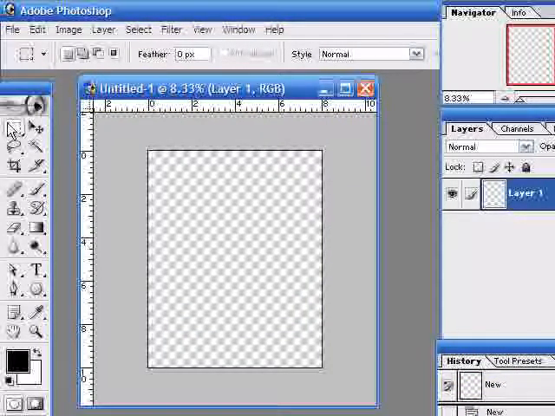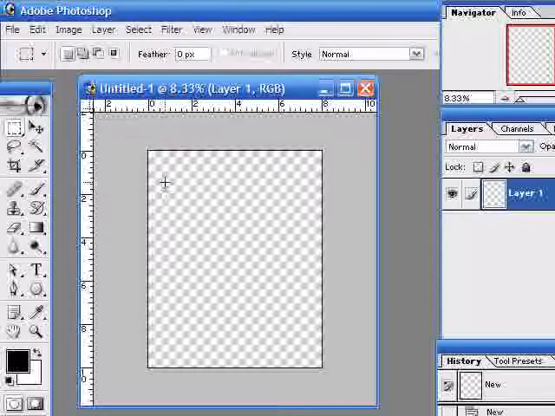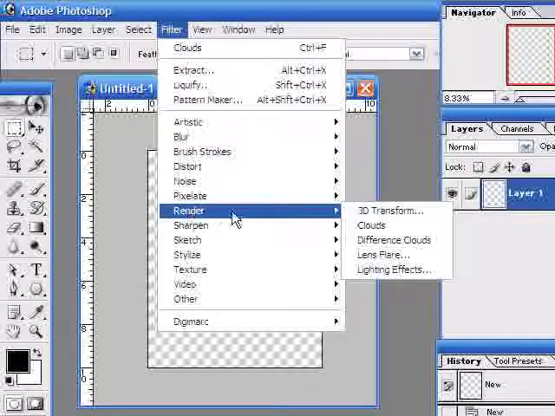I'm going to make a selection by clicking the marquee tool here, and I'm going to make this selection about this size here, a little selection box occupying just a part of the image. Now I'm going to fill this selection with clouds and then I'm going to stretch it around. So if I go to my filter menu underneath render, I have an option which says clouds. Now this will fill the selection with clouds of the color that I've got selected at the moment.